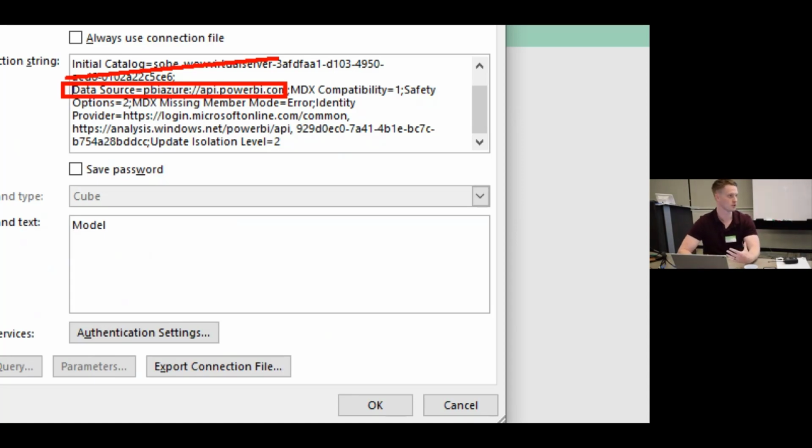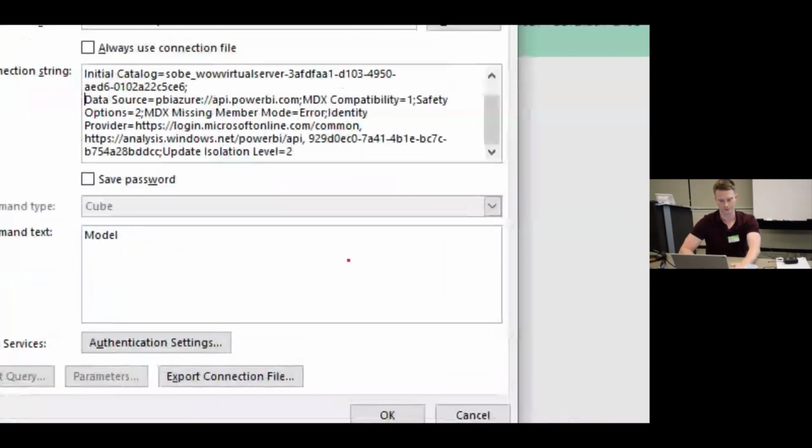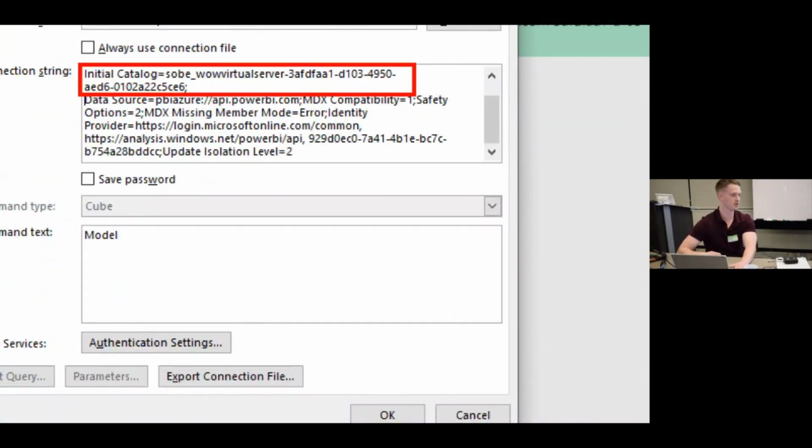This is just how it comes through in this ODC connection. Initial catalog here. This is my server. If you're interested in this, I encourage you to play about. We can change these to different models if you wanted to change the connection for some reason, or you can connect this to a local file, just like we did with the Power BI. You get a ton of other kind of options which aren't really important here.